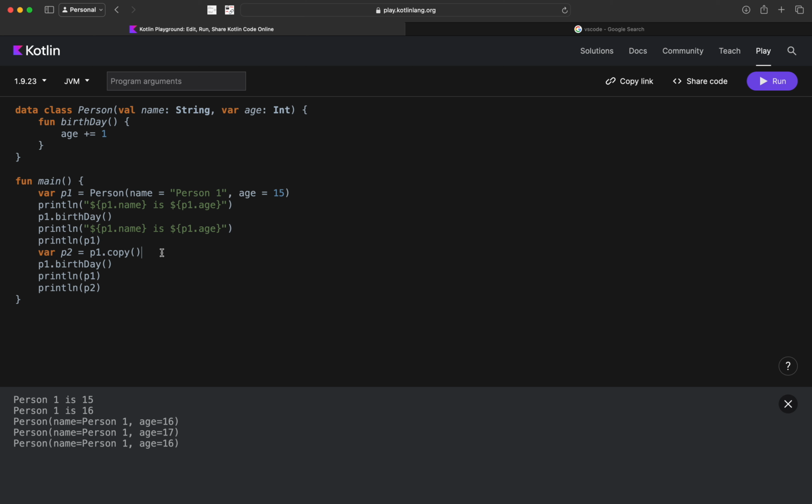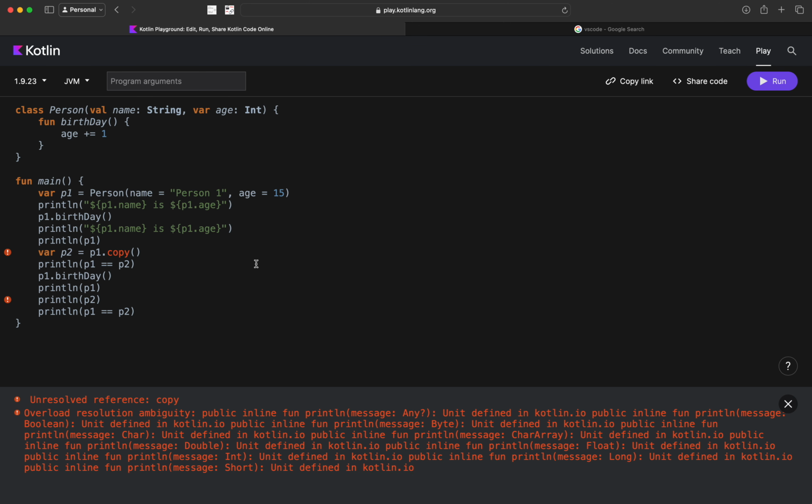Another thing as well, you can check if p1 and p2 are equal, and then you can check them here. It's true because I didn't modify anything, but then here I modified them. If we remove the data modifier from the class, things will go weird because you cannot copy it anymore.